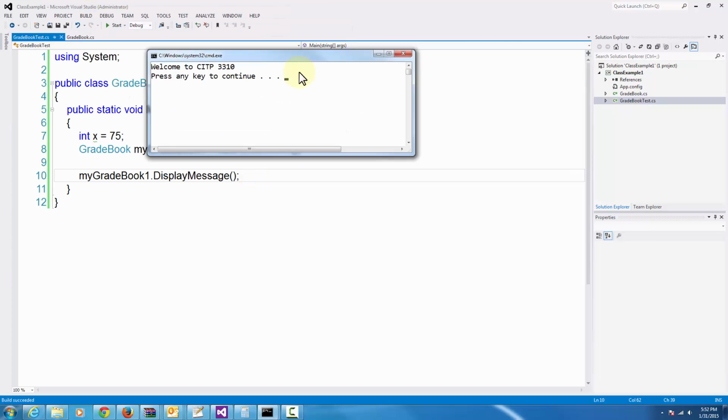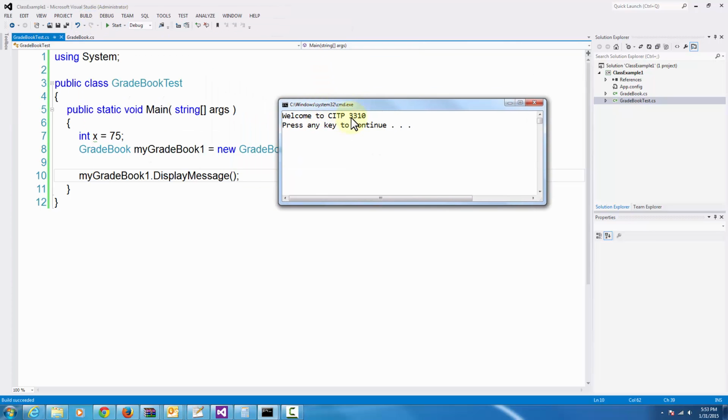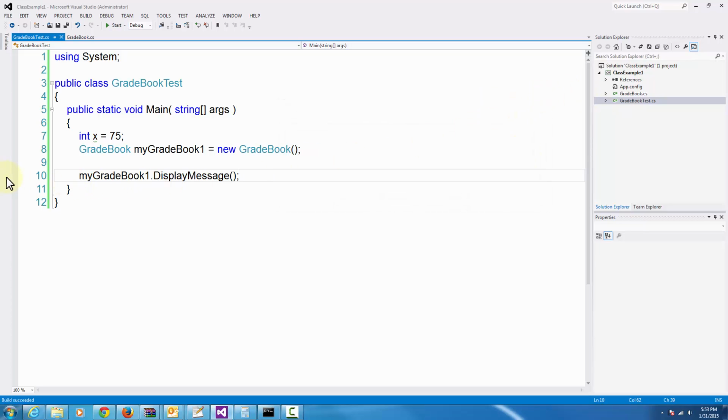All right, so welcome to CITP 3310. Okay, we can also do the breakpoint here. This is just an example, just to show you how to create an object once we have a class defined. Okay, make sure you save all, and then I'm going to put a breakpoint here.